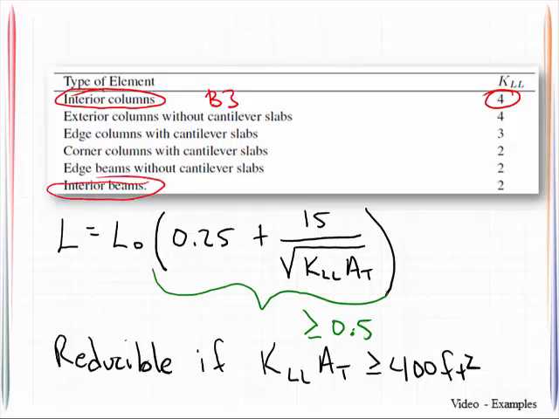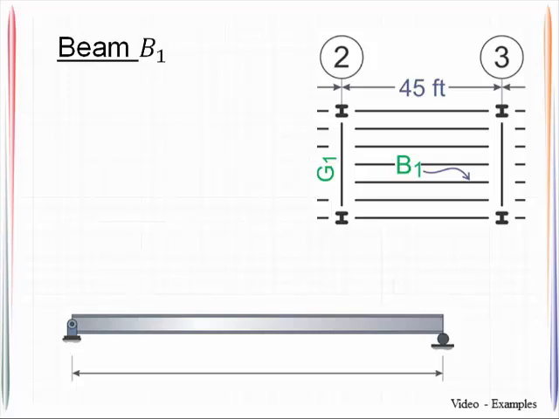We're also looking at our particular beams, beam B1 and girder G1. Both of those are interior type beams, and those will have KLL factors of 2. So let's start looking at beam B1. What this is going to require is that we need the tributary area for beam B1. In order to do that, we will draw dividing lines halfway between the beams. So there and there, and this then identifies the tributary area for that particular beam.